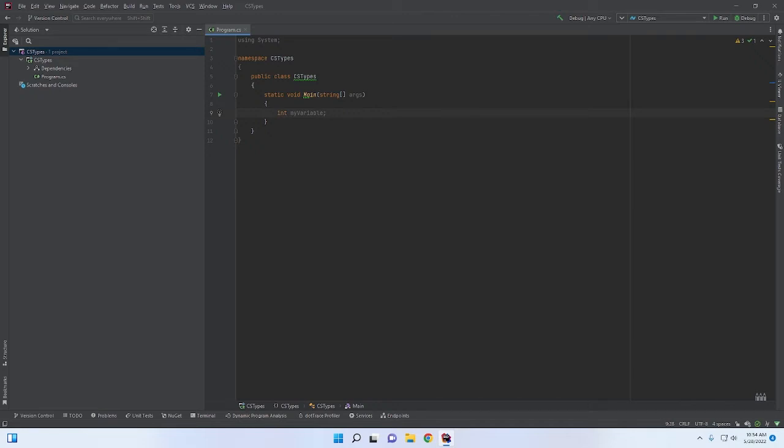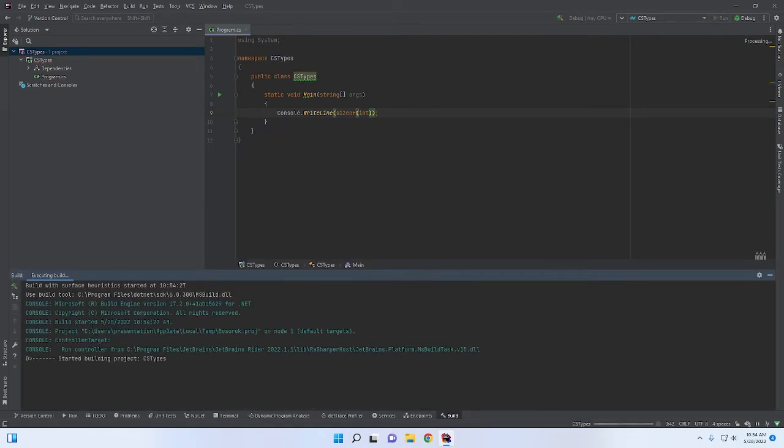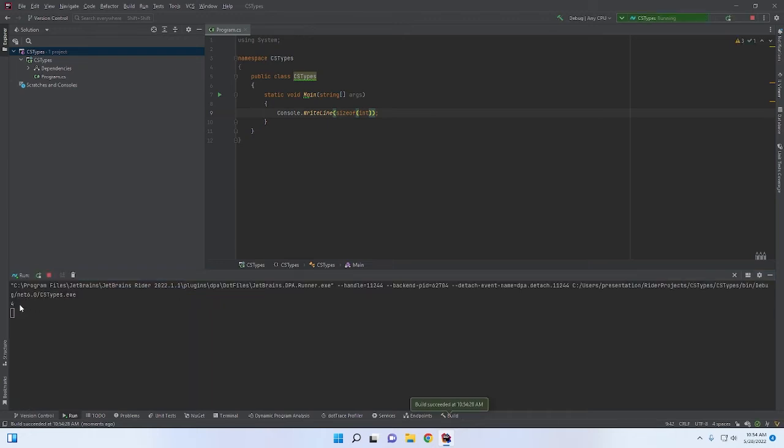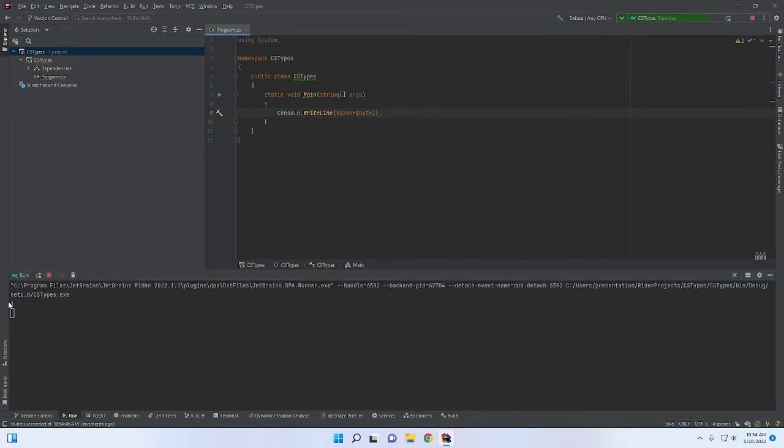If we want to get the size of this, we can go ahead and print out the sizes of these, just like in other languages. Size of int, for example. When we run this, we will get out the size in bytes printed out to the console. So an int is 4 bytes in size. We can do this with any other built-in variable type. So we can say size of byte, for instance, and a byte is going to be 8 bits or 1 byte.